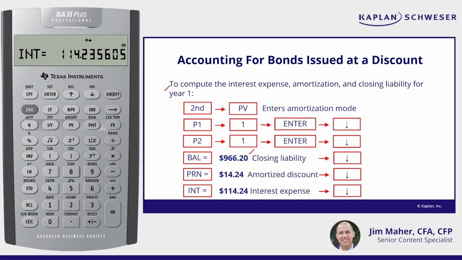Well, that was $114.24. So those are some pretty neat calculations that you can make using your calculator. And very important also for any professional exam that you know how to make these calculations in case you're being asked about interest expense in a particular year. So how do I say you get good at this stuff? Get in here and practice these numbers. Look at the different time frames that you can use.